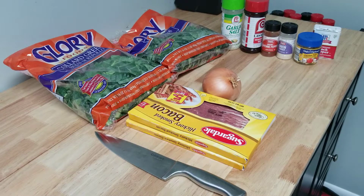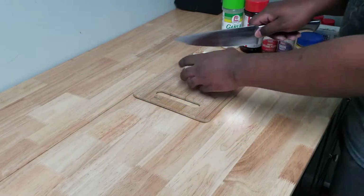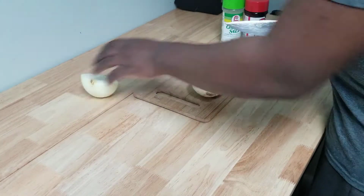The ingredients are fairly simple. I got bacon, we got onions, we got the glory collard greens already cut and cleaned. We have garlic salt, seasoned salt, cayenne pepper, onion powder, and regular black pepper, and obviously some salt later on for taste, or for whatever your taste is and compares to how much salt you want in it. But anyway, we're gonna get right into it and start cutting the onion.